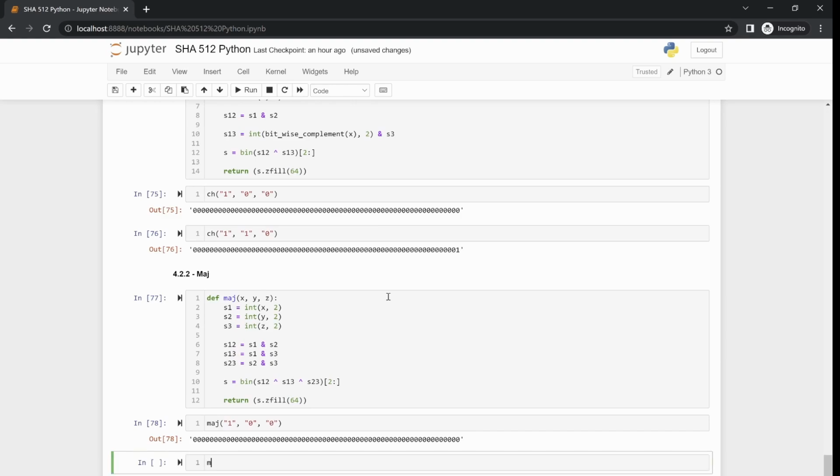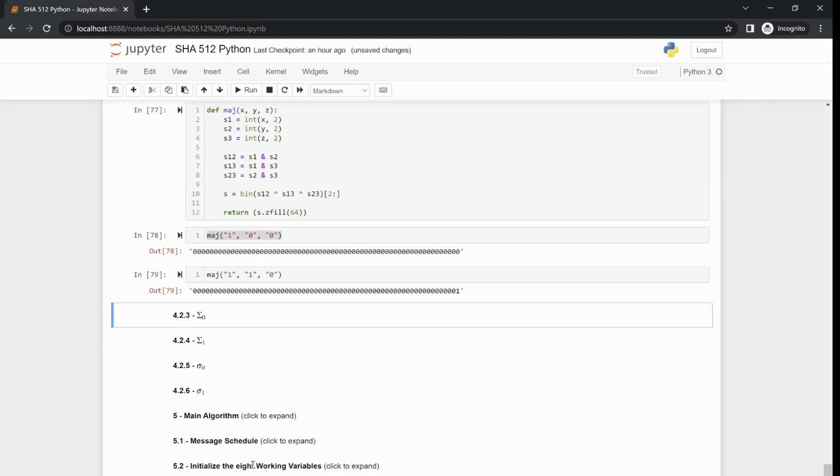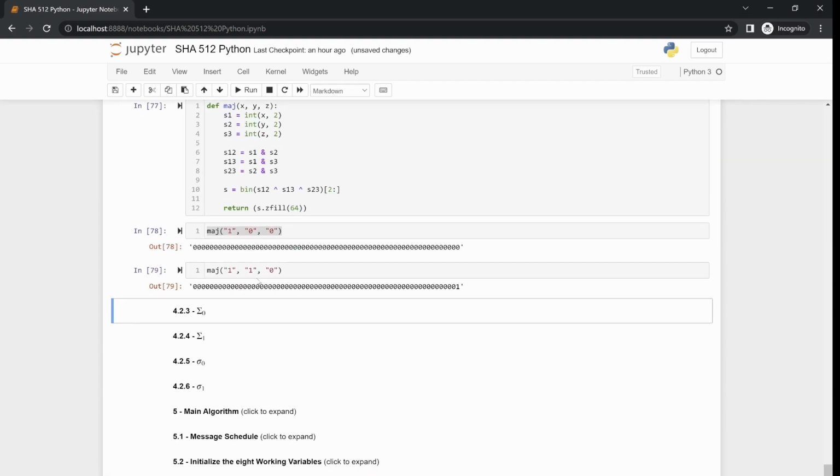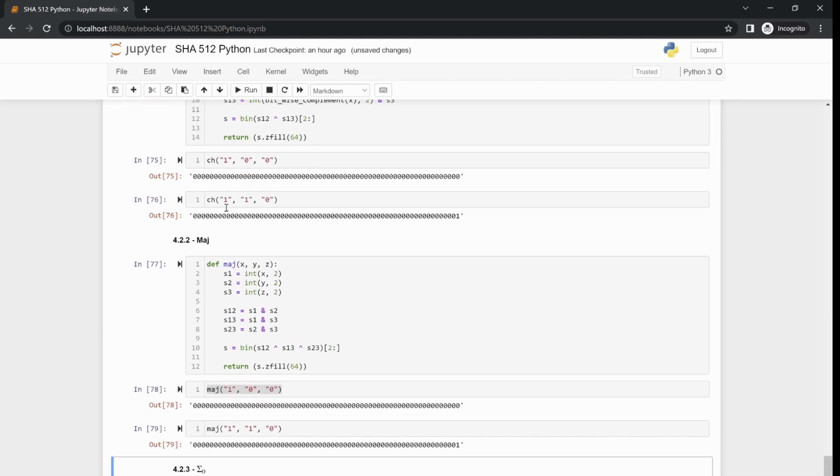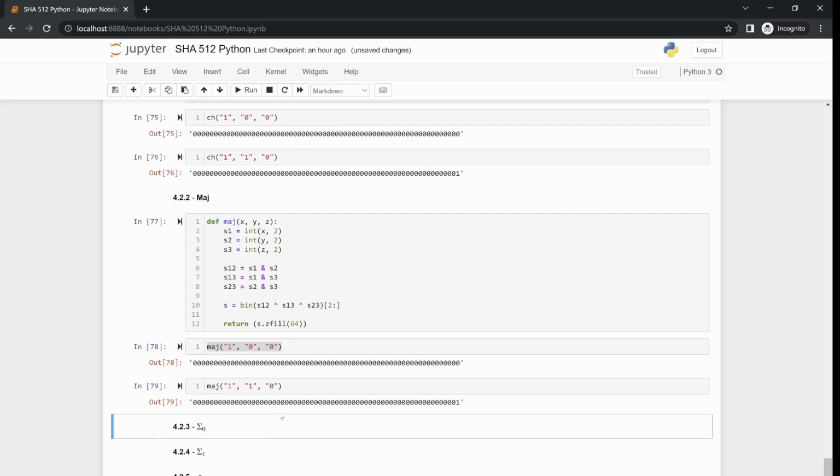And again, if you look at the same example that we saw for the case of the choose function, we see that again it returns 1. Again, x and y are the only things that are 1, so the AND operator will give us 1. Every other case it will return 0. You XOR all of them and you end up with 1.